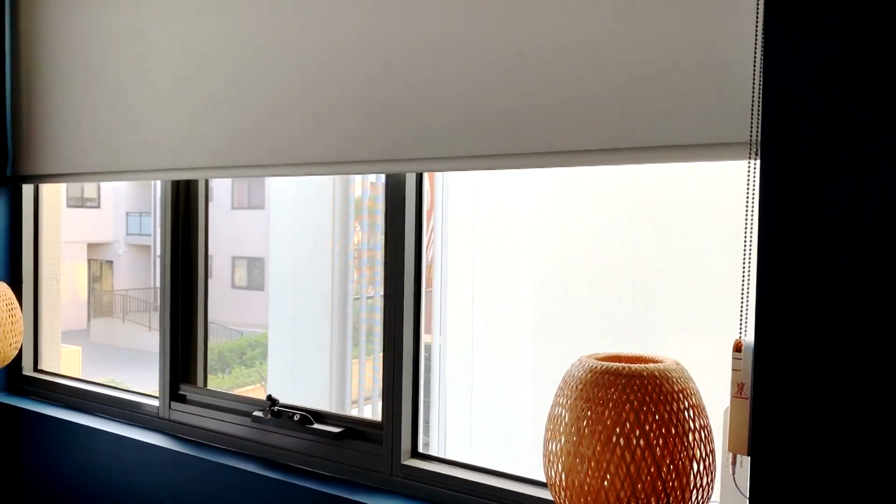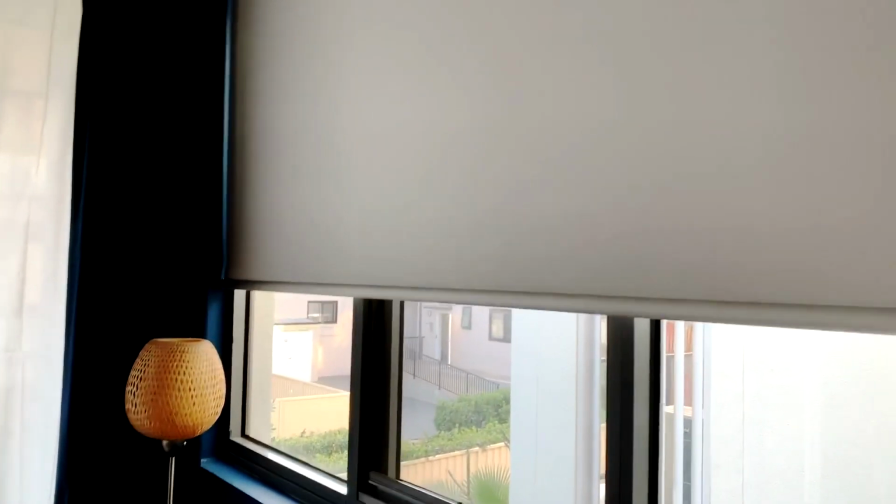So you can see there's a little gap there, it hasn't touched the bottom, and that's because I set it that way. If you don't want to use the app to control the blinds, you can actually control it from the device. So I can tap, in this case, excuse the light here, but if I tap on up, and I can stop this at any time by pressing up again. If I want to go down, I'll press down. And again, if I want to stop it, I'll just press down again.